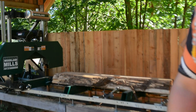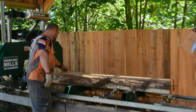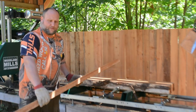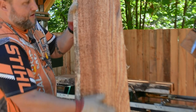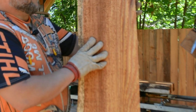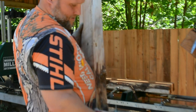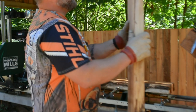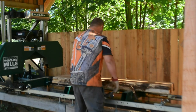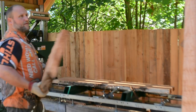So I will get those swapped around, but I'll grab one of these and show them to you. This will obviously be the bottom side, but the top will look similar once it's sanded off, but that'll make a nice bench. You know, this part's good. Down in here, a little piece broke out. But that ain't nothing. You can just sand it nice and smooth. So all in all, these will make some excellent benches.